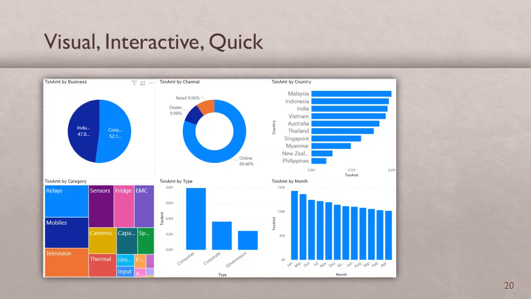Okay, next question. As a developer, do I need a Pro license to share a dashboard, and do viewers need a special license? No. As a developer, most probably you'll be using the embedded part of Power BI, where you will embed a dashboard as a part of your HTML somewhere in your development environment. So users or viewers don't need a license. So look at the licensing for Power BI dashboard embedding, and then you will know the details.